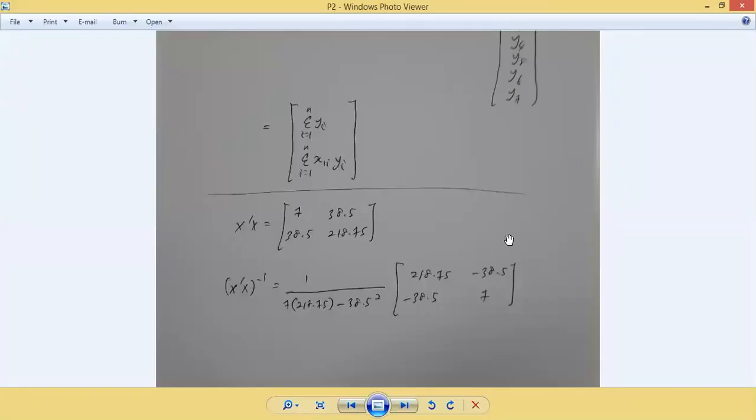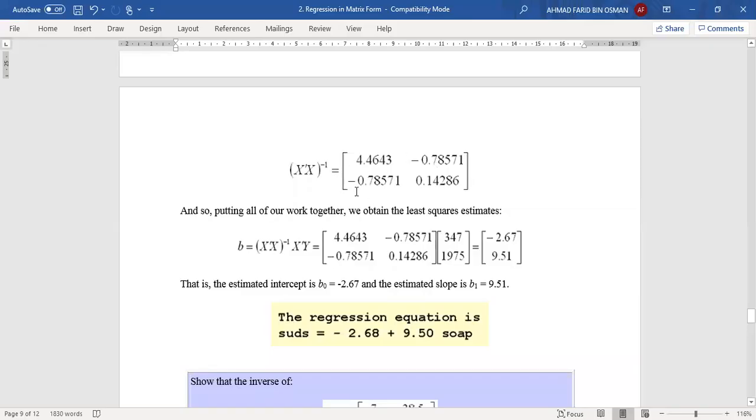For the given example, given x transpose x like this, you can use the technique given by the link in Spectrum to get the inverse of x transpose x, because it is 2 times 2, it's not that hard. You can just use that formula or technique to compute it. So you get this, which is equivalent to the one given in the notes.